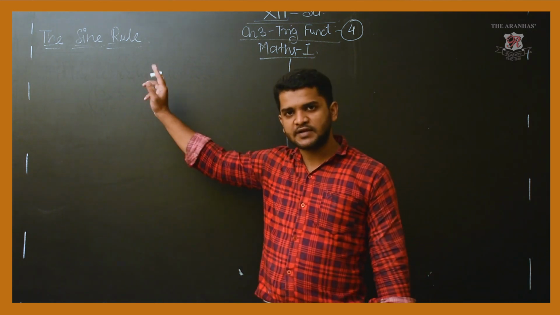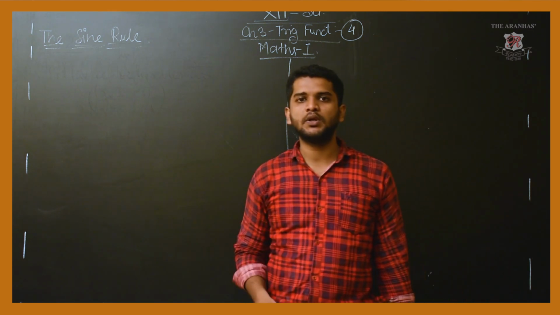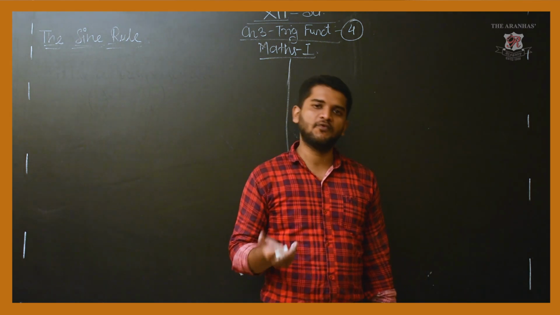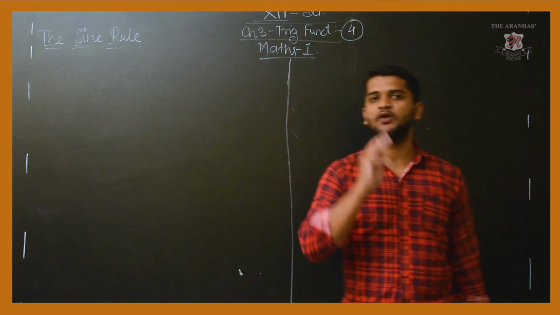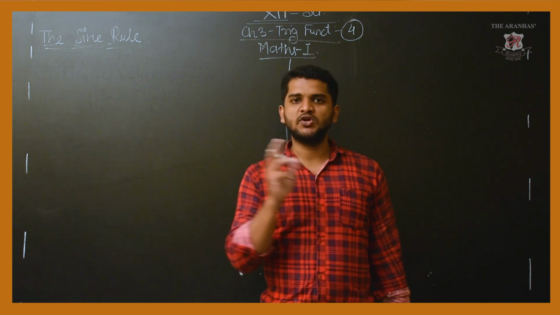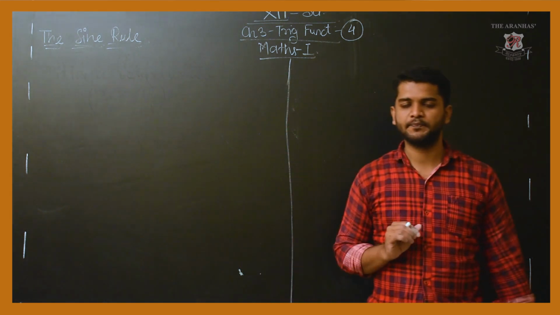Now we are going to start with the sine rule. First we will prove what is the sine rule. After that we will prove what is the cosine rule. And after that we will see the projection rule. There are three rules over here. Based on that, a few examples are there in the exercise. We will do them.